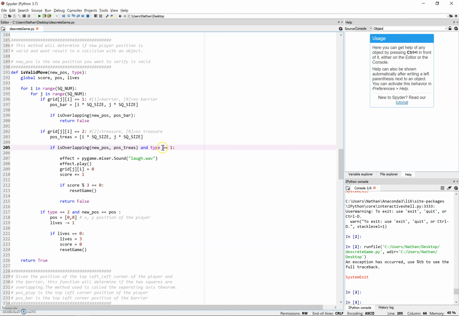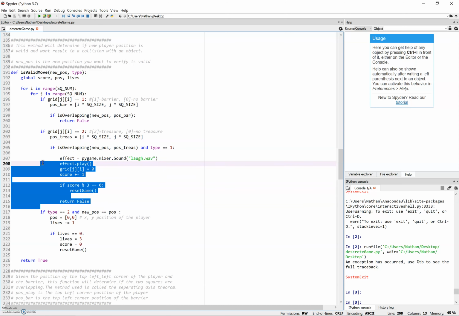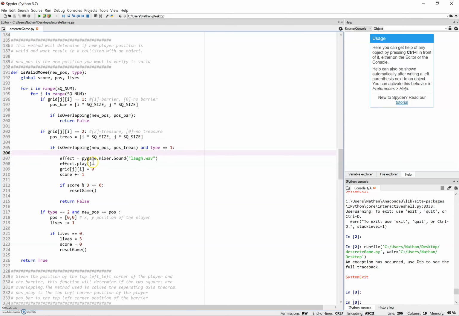So if the player is colliding with one of the treasures, then it's going to run this set of code here. We'll get to the sound effects in just a moment, so I'll skip that for now. But if the position of the grid is a 2, we're going to set the position to a 0. So if the player collides with the treasure, we want the treasure to disappear.